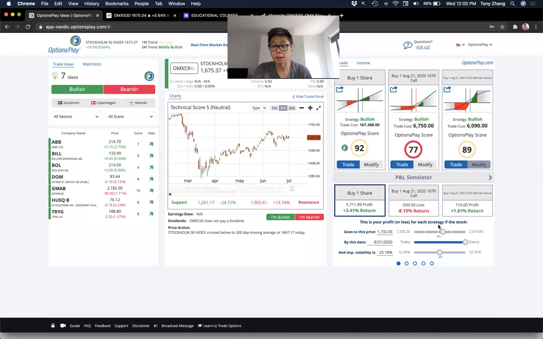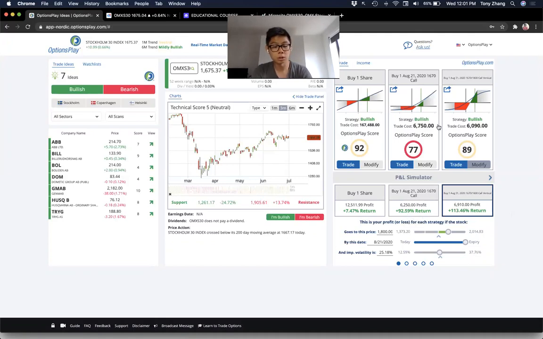That's why we created OptionsPlay, so that you can say, well, if the stock moves 60 points higher, how much money do I make? And if you come to the realization that I don't make any money, maybe you might say to yourself, this is not the right strategy for me. Maybe I want to trade another strategy. But on the same token, maybe you do think it's going to make a new high. Maybe you think it's going to hit 1800 right up here, make a new high and hit 1800. If that is the case, now things really look interesting, because if you had bought a future, you're looking about a 7% return, 7.5% return. If you bought a call option, you're looking at a very nice 92% return.